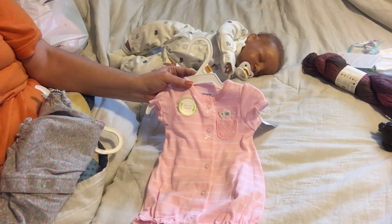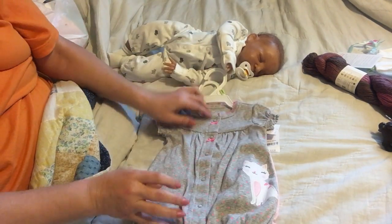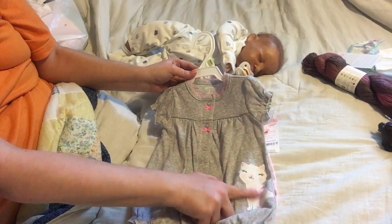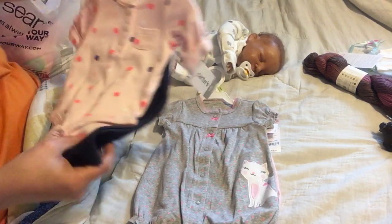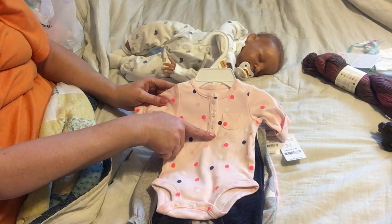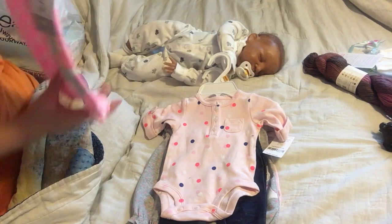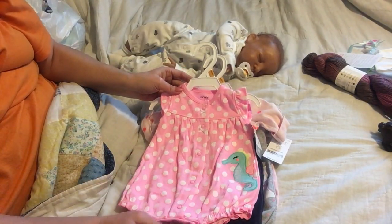It's pink with white stripes. It has little bows going down with the buttons and a little pocket with a mouse sticking out of it. My next item was a three month size because they didn't have it in newborn. This is a gray romper with pink polka dots, little pink bows and ribbons going down with the buttons, and a little applique on the leg. Then the next one is a little pink onesie with hot pink, white, and light pink polka dots, three little buttons down the front, a little pocket, and it comes with little stretchy jean-looking type pants. My next one is another pink romper with white polka dots and white little bows with the snaps, and this one has a horseshoe on the left leg.